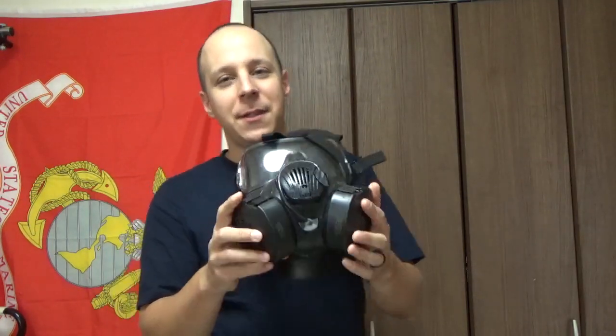This is a bit of a nostalgic classic for me. It was cool because they had the single-piece lens like they used to do with the MSA — was it the MCU-2P in the Millennium? But instead of being bulbous, it's closer to the face, and you've got two filters that are unique — the M61 filters — fit on both sides of the mask, give you protection on both sides. You can take one off while you swap them out so you stay safe and can still breathe.